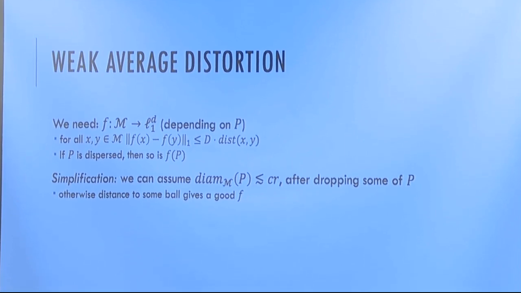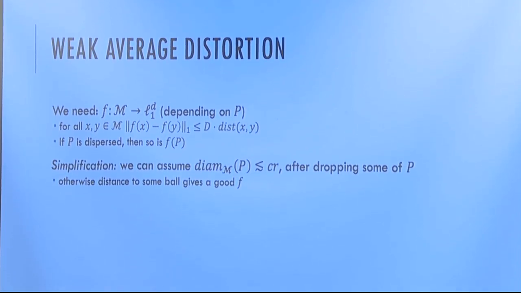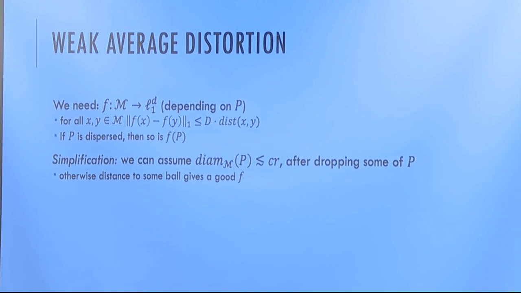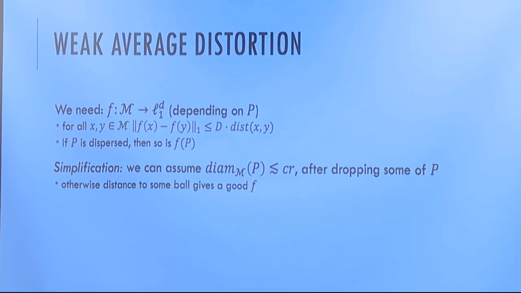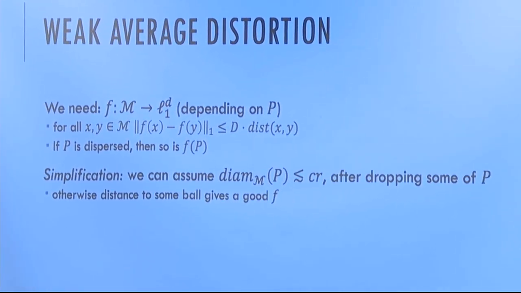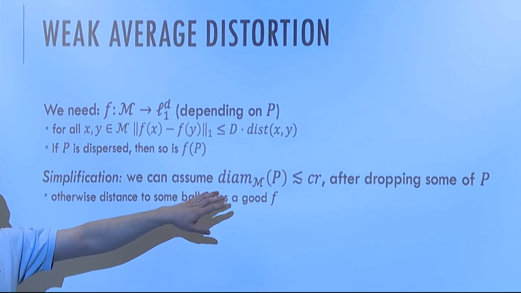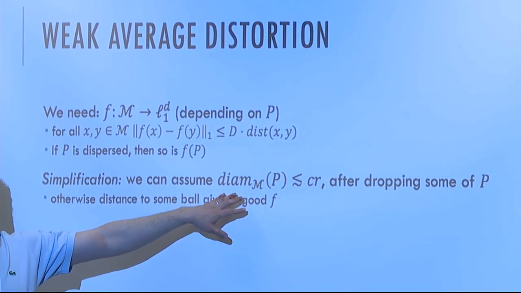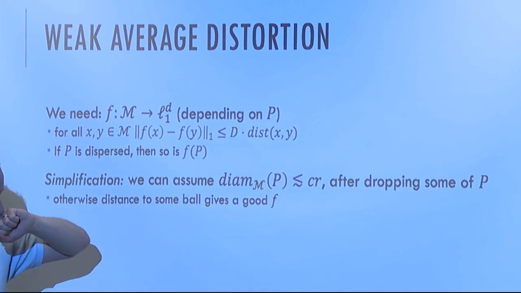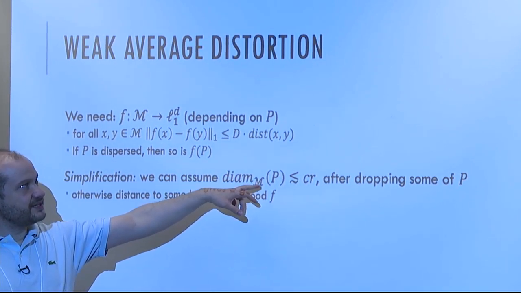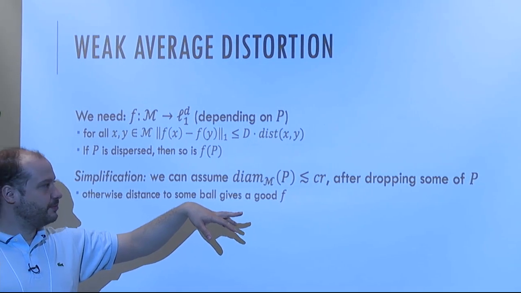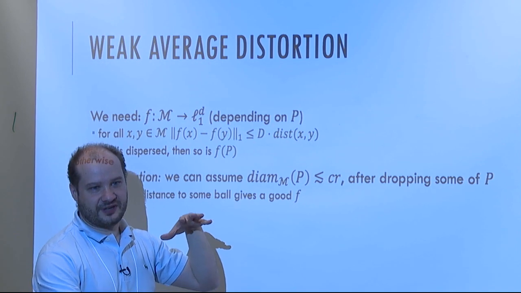I'm not sure how much to go into this here. So it turns out that these are very similar guarantees, and you can kind of go back and forth between them, at least up to losing some log factors. One thing that turns out is that you can assume that your original point set doesn't have too large a diameter, so the diameter is only a constant factor bigger than your far distance CR. So that's already pretty strong because you know that no ball of radius CR contains more than half the points, but you also know that the whole point set actually has diameter of maybe 10 CR.